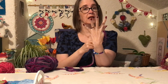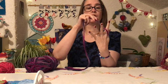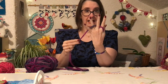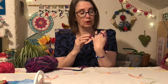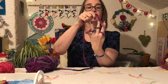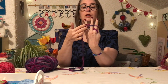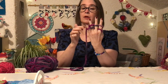So spread your fingers like that. We don't need that this time, we need that. And you're going to go in and out of each one. When you get to the end like that, we're going to go in and out again, like that. Now you need to have 2 loops on every finger, and that is not what we've got there because there is 1 loop on every finger. So we're going to go around again, and now you will find yourself 2 loops on this finger, but only 1 loop on this one, 2 on that one, 2 on that one, and only 1 on that one.